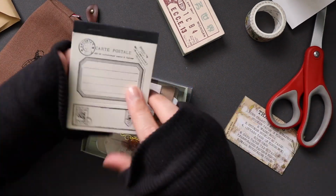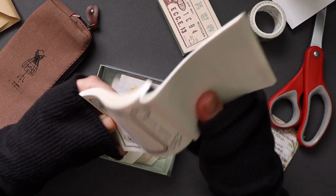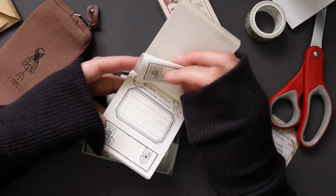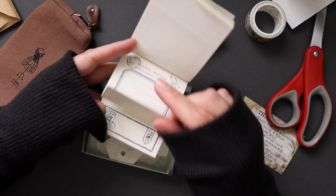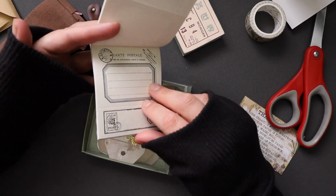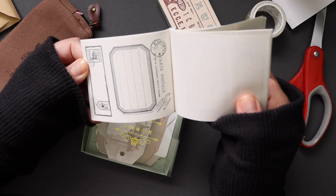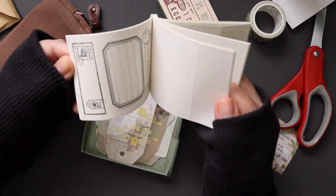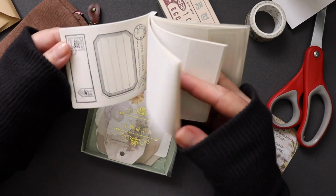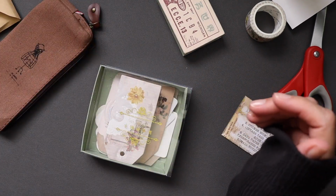Beautiful. Now we're moving on to this. These are always a favorite. They're just like little tabs or tags that you can use. They are also perforated, so this bottom portion comes off here. I love these. You can use these on a postcard or on happy mail to a friend. It's really great because you can stamp on this really thick paper and then put them in your journal or your planner and not have to worry about the ink going through your page. So I love those.